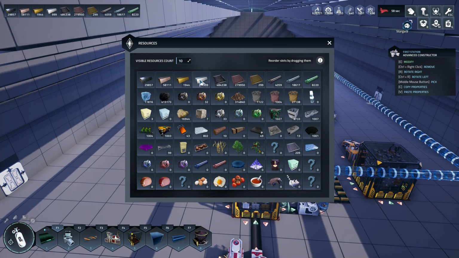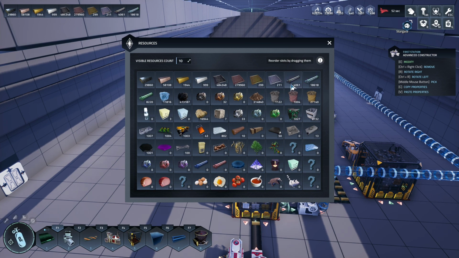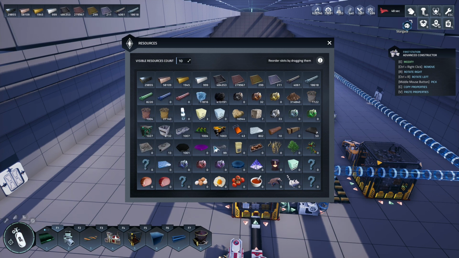So we've got all the ingots, we've got all the plates. No, we haven't got all the plates. There's a plate there as well. Oop. And then we've got all the bars. There's a bar there and there's a bar there. But this is all sorts of weird and broken.